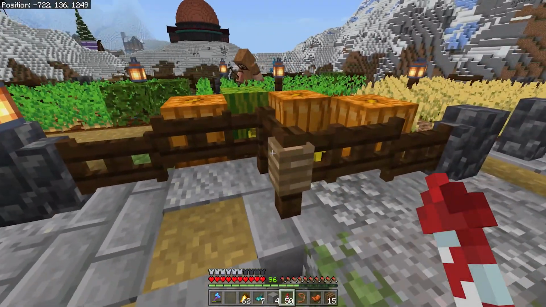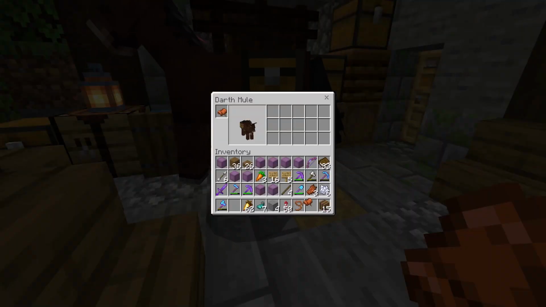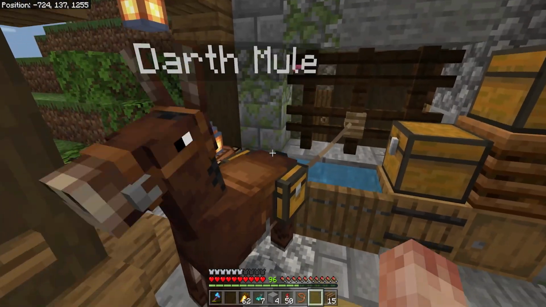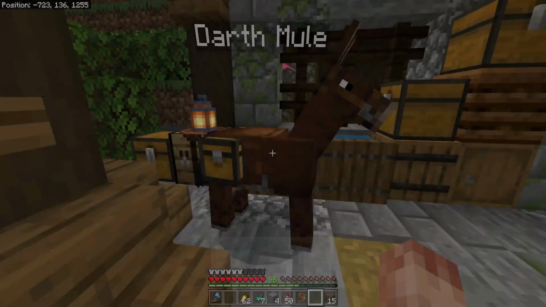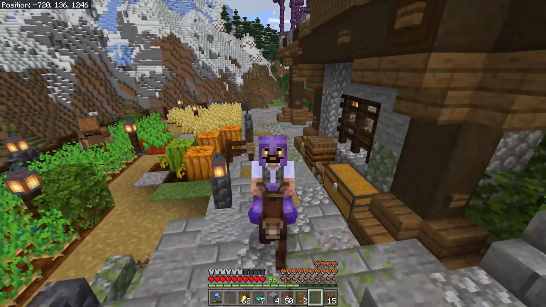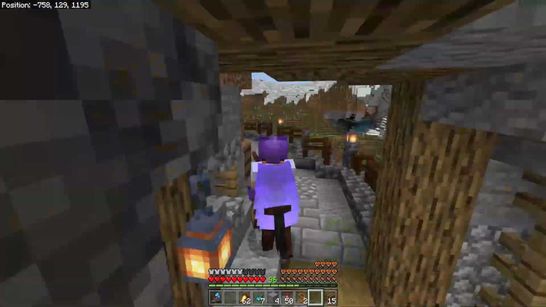He just sort of disappeared and left his rope behind. And this one lost his saddle. Can I even put a saddle back on him? You can. Okay, you can get a saddle off of a mule, which means someone stole my saddle. But that's not important. What's important is saving Darth Mule and taking him to his new home.